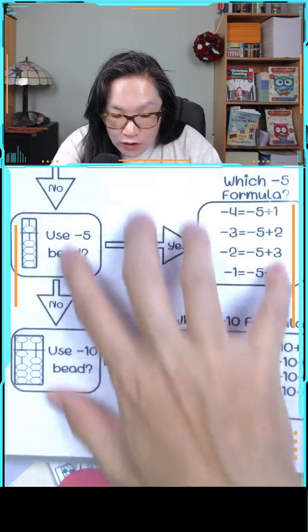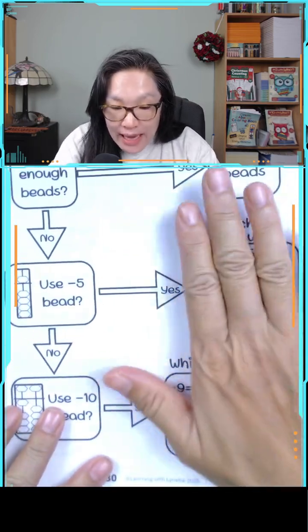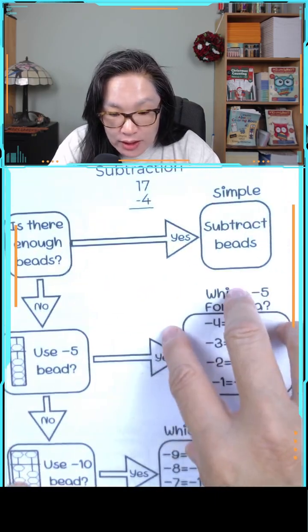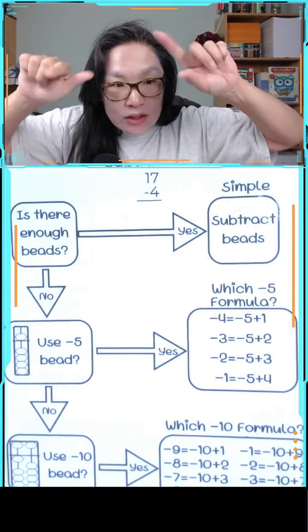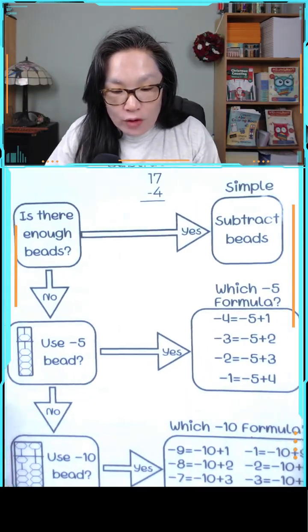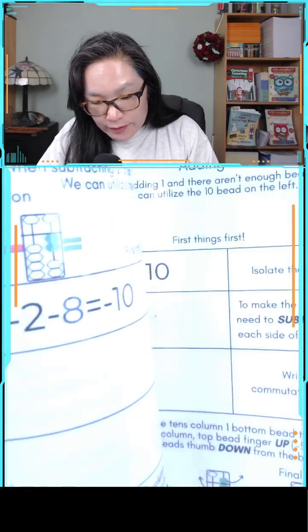So this is the workflow you will always go through no matter what. This is the end all of subtraction and addition. And if you know this workflow, that's what you see those kids doing. They're doing abacus formulas. They're doing the abacus method. And then that's it. That's my book.